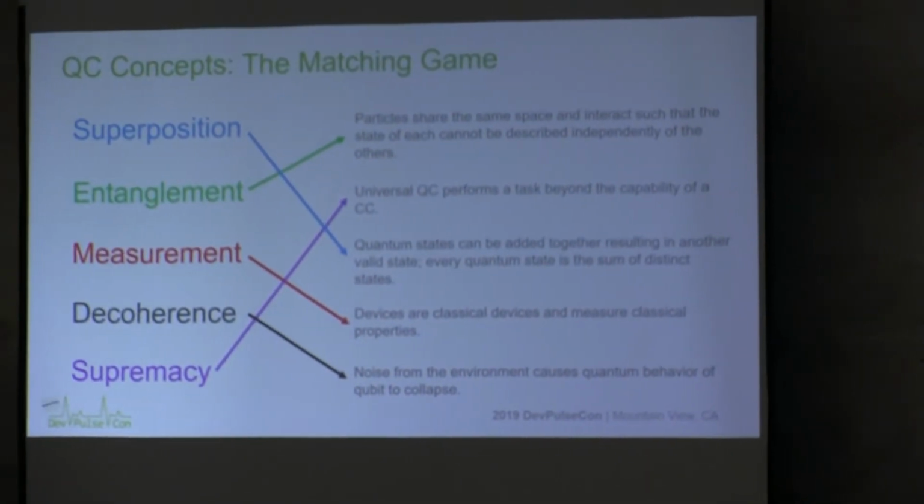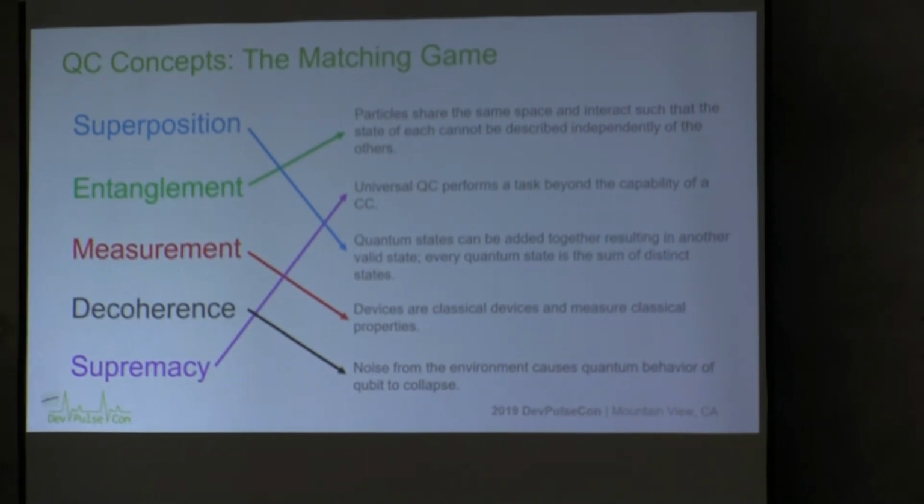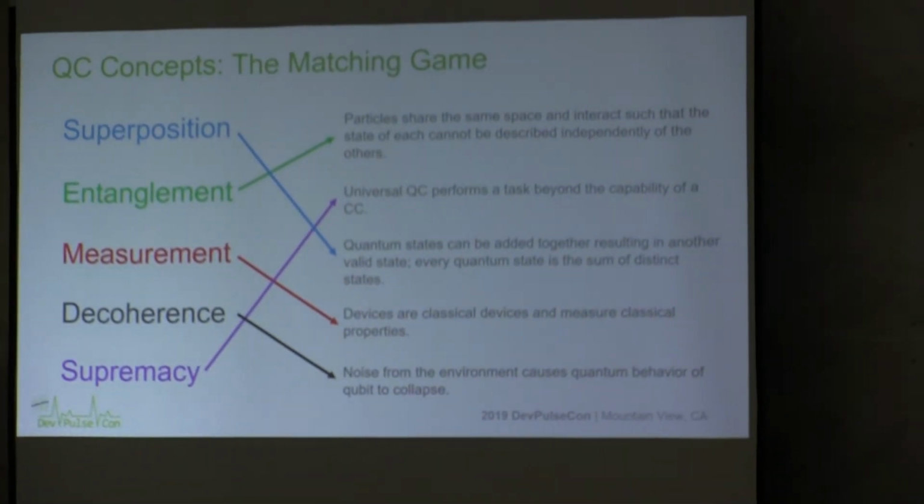And then finally, supremacy. So supremacy is the universal quantum computer. Okay, so supremacy is something that I think everyone here should watch in the tech news, right? They'll be talking about supremacy, I think probably in the near future, hopefully. The notion of supremacy is that the quantum computer has done some kind of computational task that is beyond the reach of classical computing given a reasonable amount of time, okay?